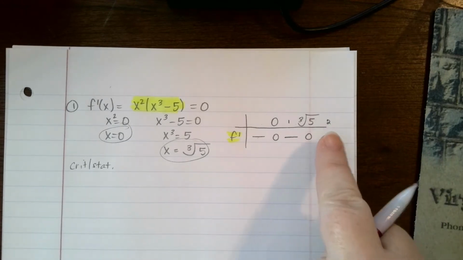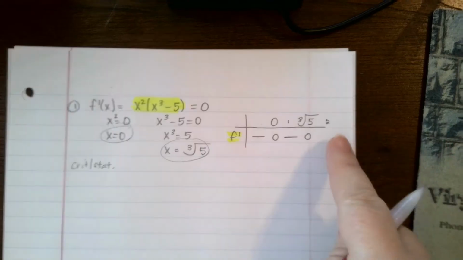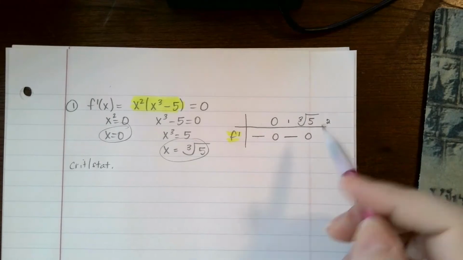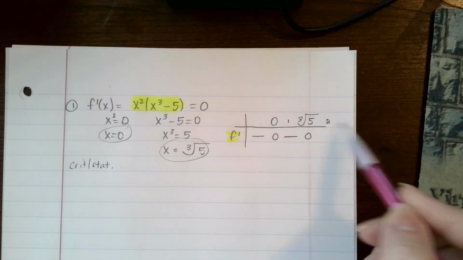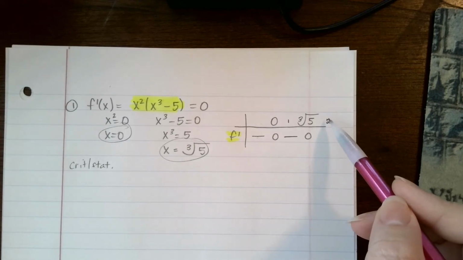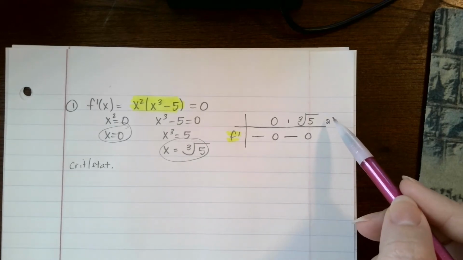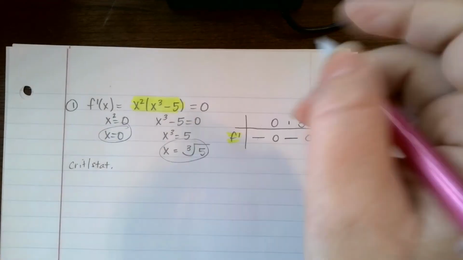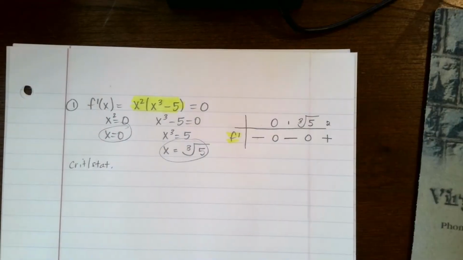Now here you have it a little bit easier, because you can plug in a 10 or 100. You can plug in anything as big as you want, because that's as far as you're going. Anything to the right, so anything bigger. So if you get nervous, is 2 bigger than the cube root of 5? You can always pick something even higher. But if you plug in a 2, 2 cubed is 8. Well, 8 is bigger than 5, so that makes this a positive.